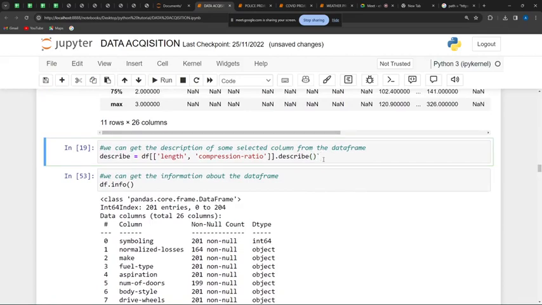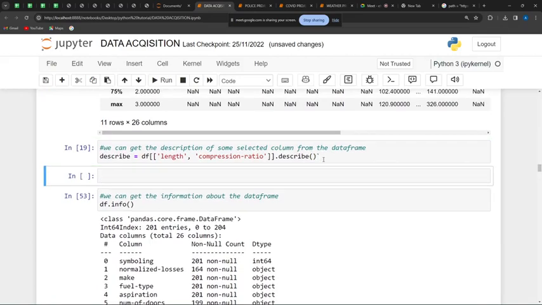So if I want to save, who can tell us how to save it now? How do we save it? And I want to save it as an Excel file. Describe dot, what's the command for save?